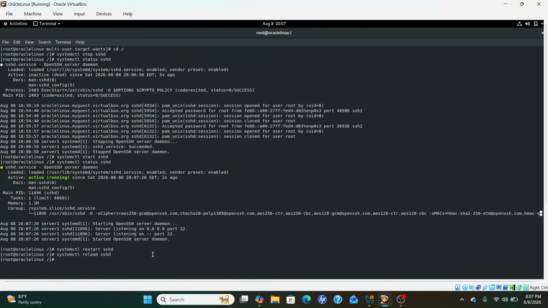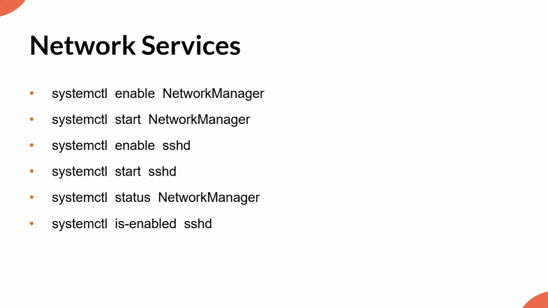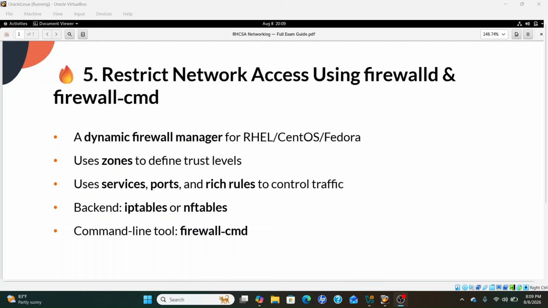So reload the configuration using these commands. Today in this session we learned how to enable the service at boot, how to start the service now, and check the enabled state using status, so it starts automatically after reboot. In the next session we will see how to restrict network access using firewalld and firewall-cmd.